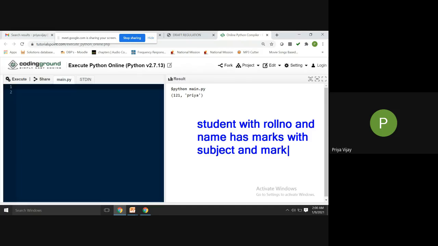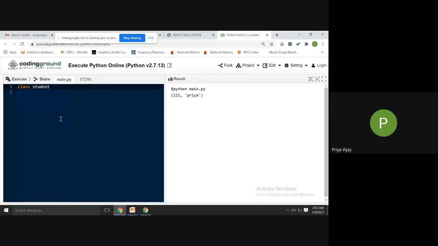Student and marks. Okay, so student has two attributes, roll number and name, and marks has two attributes, subject and mark. The student class is going to have name and roll number.